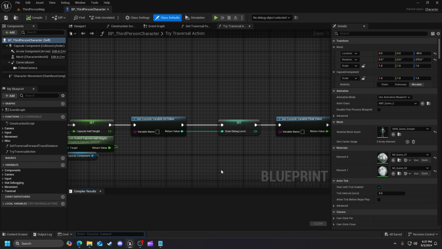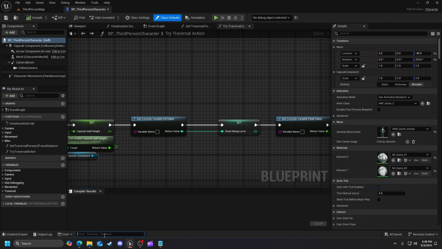Here's a simple breakdown. Console variables are settings that you can change while the game is running. They can control things like graphics quality, physics settings, or debug options. The data-driven part means that the variables can be set and modified based on data, such as configuration files or user input, rather than being fixed in the code. So by using data-driven console variables, you can easily test different settings and optimize your game without needing to recompile or restart it. In our case, we had to restart just because we had to save all the stuff that we were just doing in order to pull them back up.